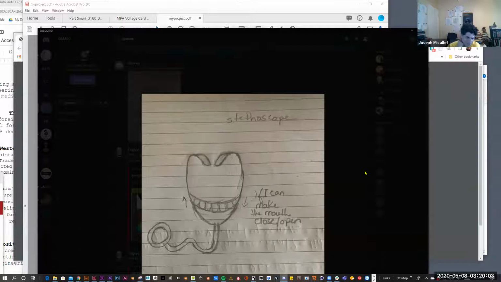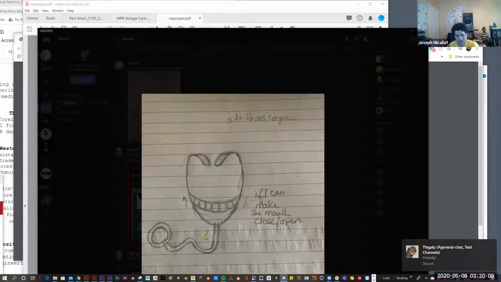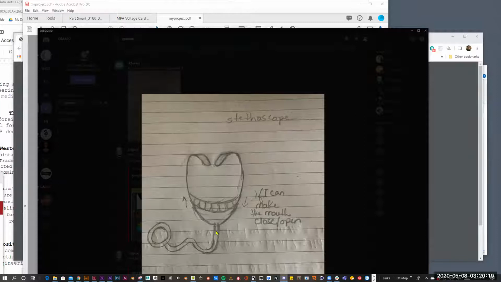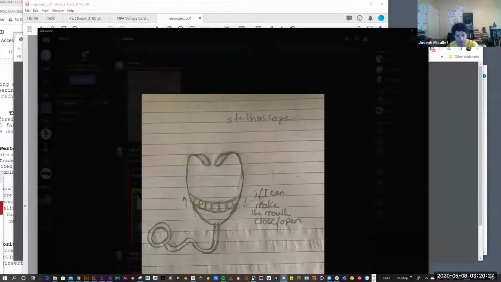So what you would do for the mouth is design it once in Illustrator, an open mouth and a closed mouth. Do I have to have two pictures, or how can I make it once closed and once open? You need just two mouths and then one stethoscope. Then you'll bring them into Photoshop, and replace a closed mouth with the open mouth in that animation timeline that I showed you.